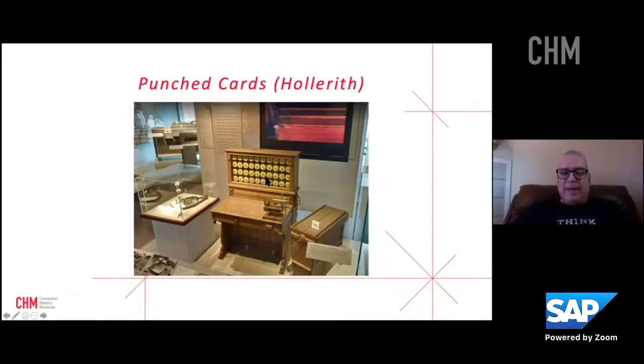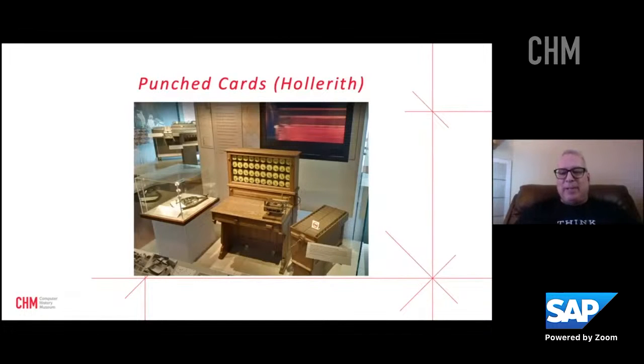So the Hollerith machine was made to, you basically put the punch card in this little press here, close the press, and inside, mapping every possible hole position of the punch card are discrete cups of mercury, as in the element mercury, the liquid metal mercury. On top of the little waffle iron press there are little rods that are connected to one side of a circuit. The cups of mercury are connected to the other side of a circuit. Where there's a hole, the rod goes through, contacts the cup of mercury, and kicks over the corresponding counter, which you see on the face of this machine, one position.